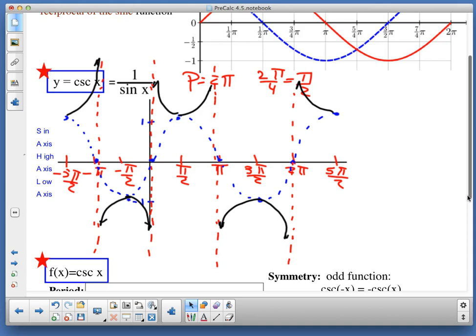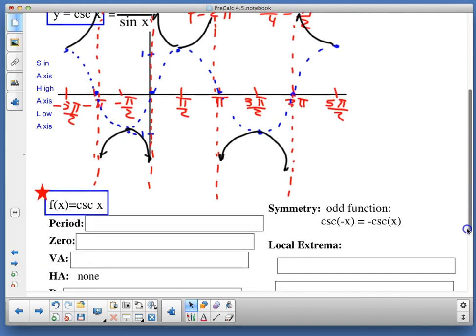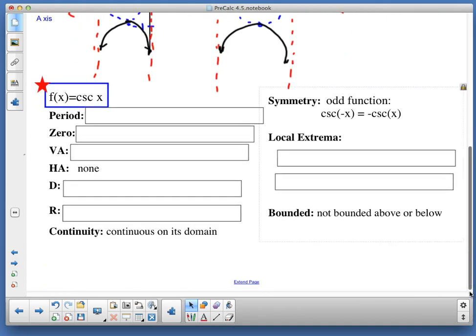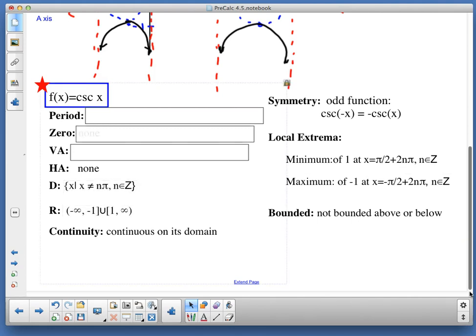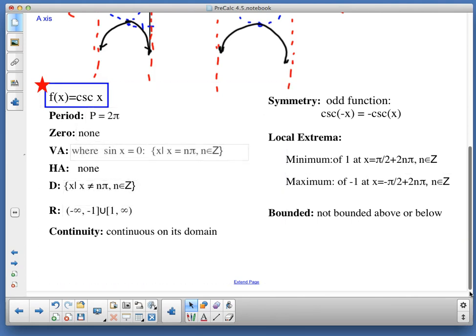But that's a great segue, but we're going to delay that for a second because I want to talk about these. Very similar to what we did with cosine, or I should say secant, it's just that phase shift, the difference. So go ahead and look those over, get those down.